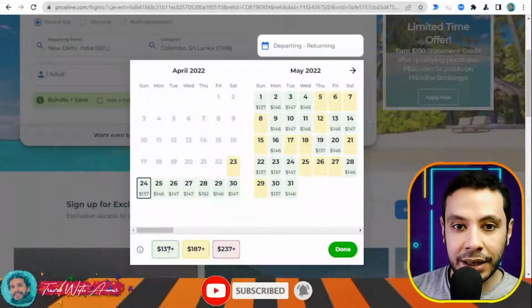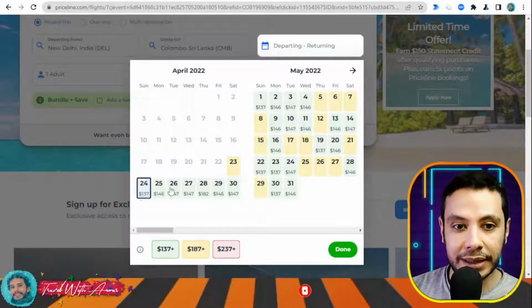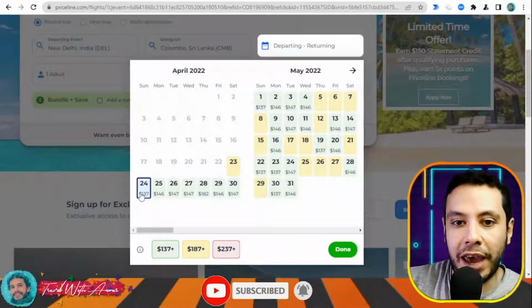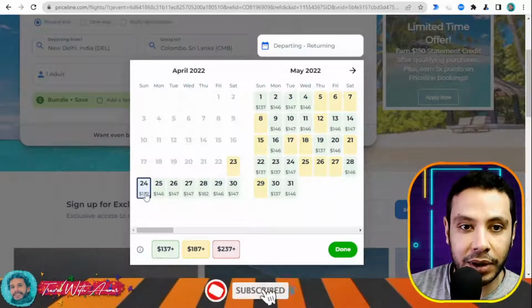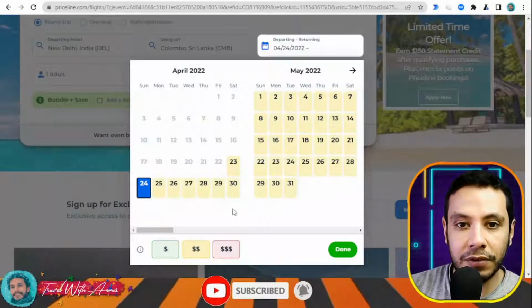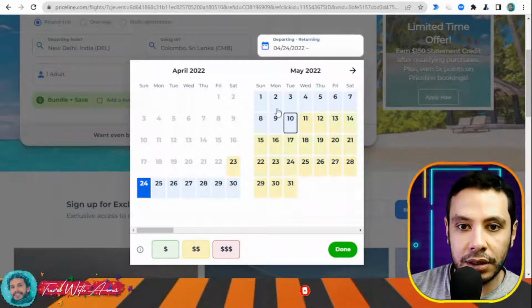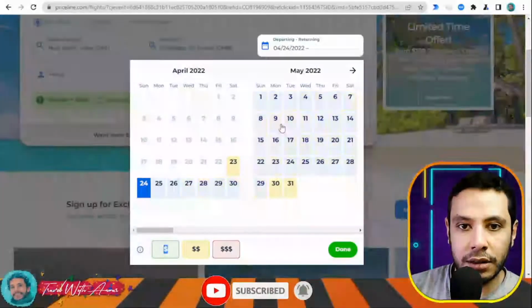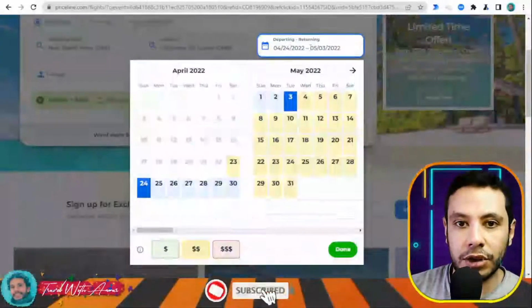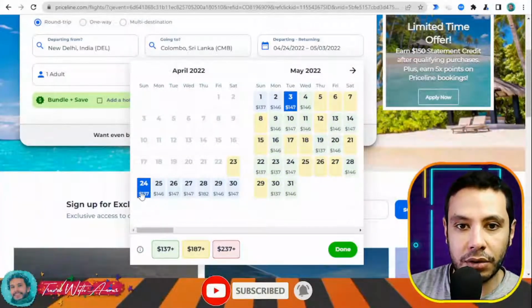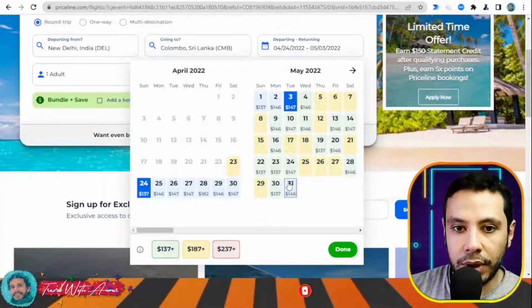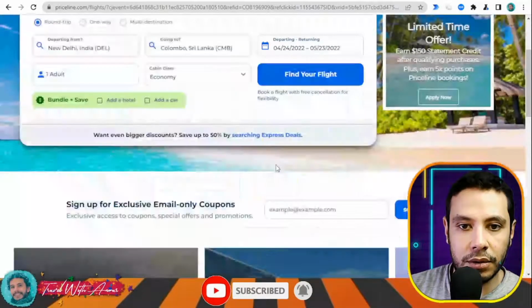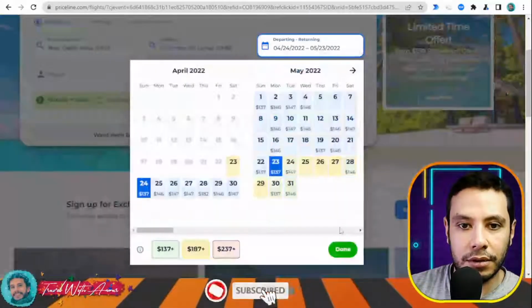What I like here is they are showing the prices, the cheapest, depending on the day you can choose the cheapest price depending on the day, so you have more flexibility. So I will travel on the 24th, for example, and after that the second date. Oh no, I want to check both prices. Okay, this price over here and this. Okay, this one is also cheap, so no, again this one till this one. Let's check it again.